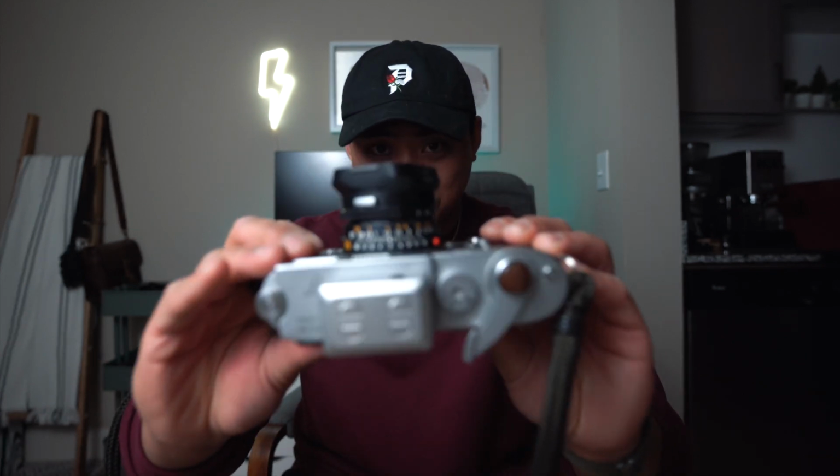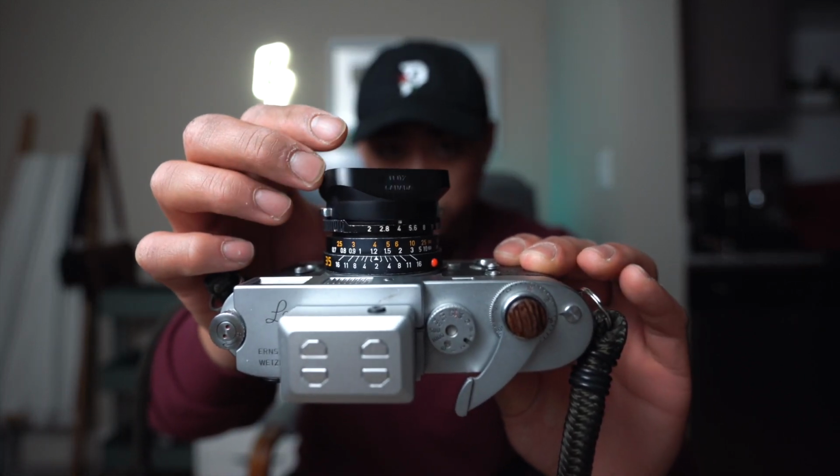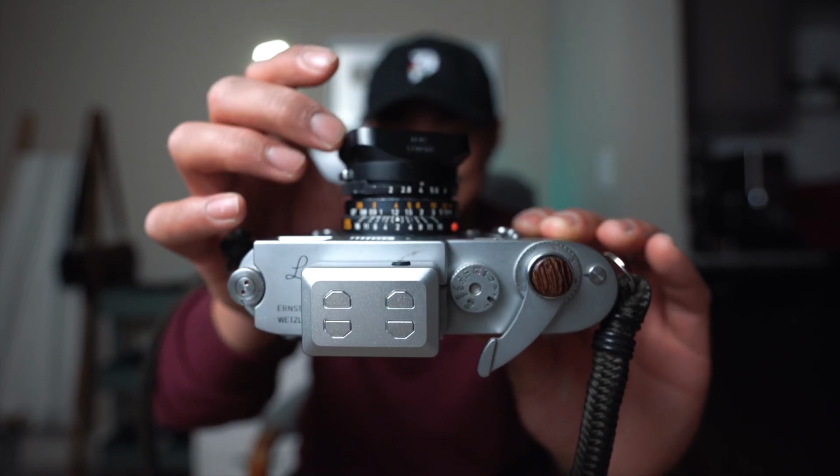Actually, it's notorious for being extremely problematic. The main one being that the front element of the lens ends up getting really loose, and that is what happened with mine. So a lot of times, when I show this on camera, it looks perfect. Everything is lined up and nice. Sometimes it's a little bit off, but this lens, for some reason, will twist this way. And it gets really bad, because if you look here at the top, the actual aperture ring will twist with it. And that's loose, ladies and gentlemen. That is not a good thing.